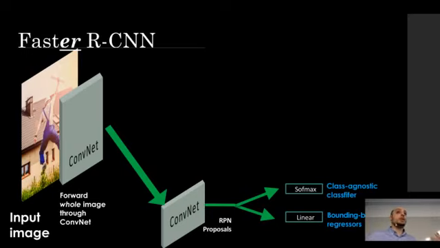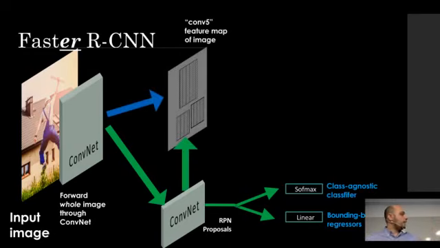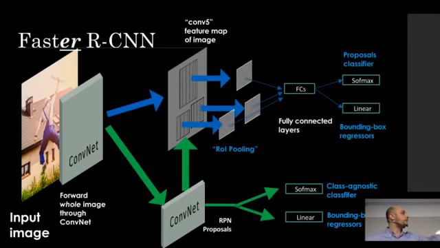So it's class agnostic. I don't care about the object. I don't know if it's a dog, I just know that there is an object. And the second output is, of course, the coordinates. So this is the class agnostic region proposal network, the RPN. And this is the green path. Once we train this green path, we come up with the region proposals. So now we don't need any external region proposal algorithm. We take whatever output comes from here, project it again on the feature map, crop, resize, and then move to a fully connected layer. So basically, the green one is the new addition, and the blue one is Fast RCNN. That's basically Faster RCNN.